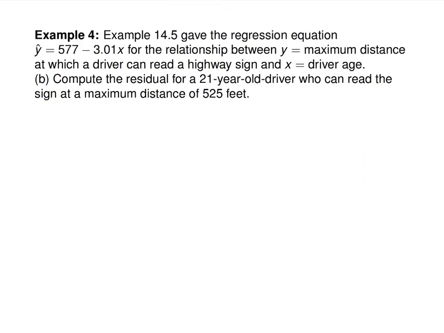Compute the residual for a 21-year-old driver who can read the sign at a maximum distance of 525 feet. So remember that the residual is equal to y minus y hat. The y value we have is this actual person who can see a sign at 525 feet, minus the average, which is about, we'll just use 514. That comes out to be 11 feet.